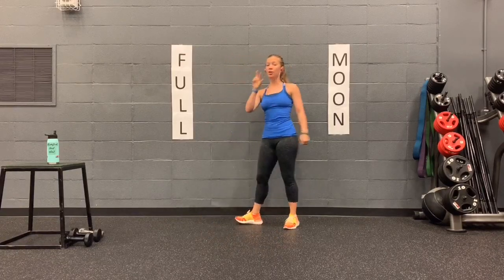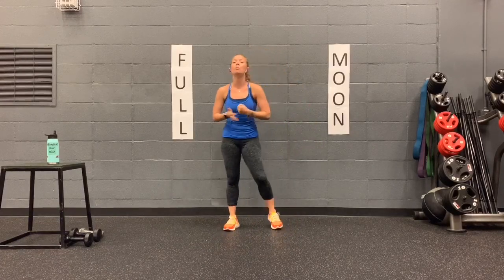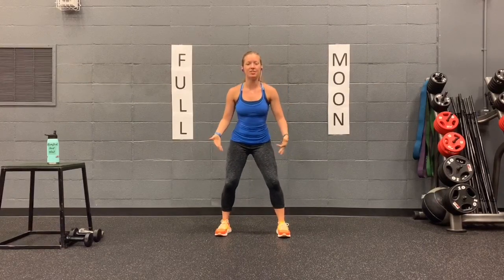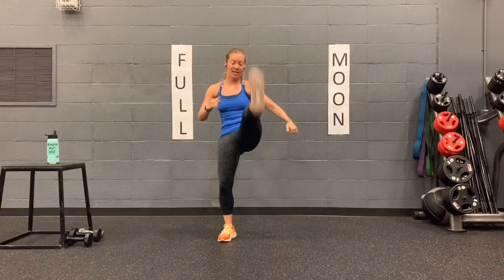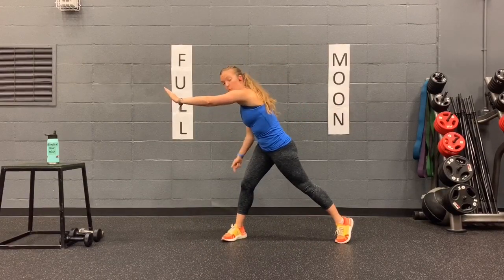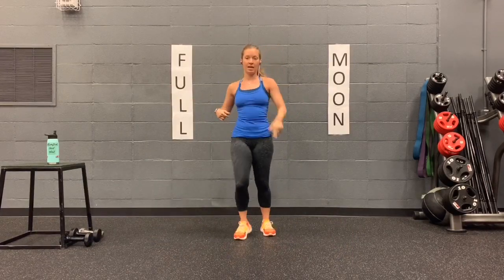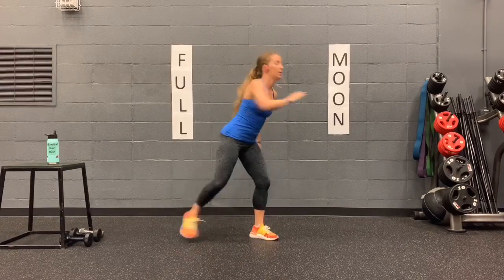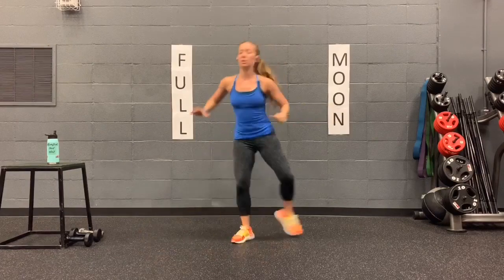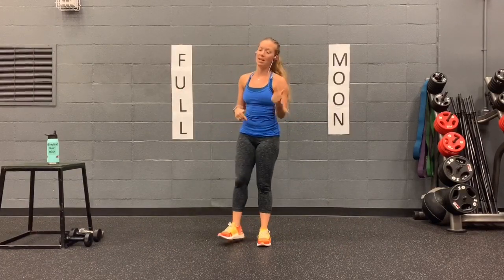We're doing full three times through. So starting off, we have a forward kick to a push rotation tap out. So forward kick each leg, knees are soft, kick, kick, tap out, tap out. So notice, right leg goes out, left arm across, you're just pushing, okay? Again, forward kick, push, push. Of course, I might be switching up the rounds of leading my left and right.